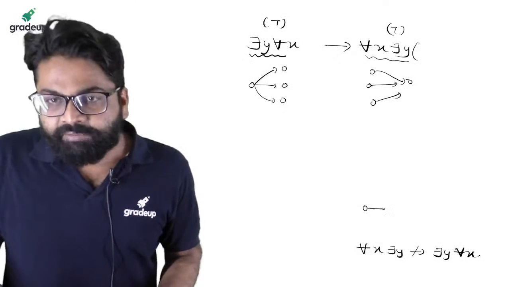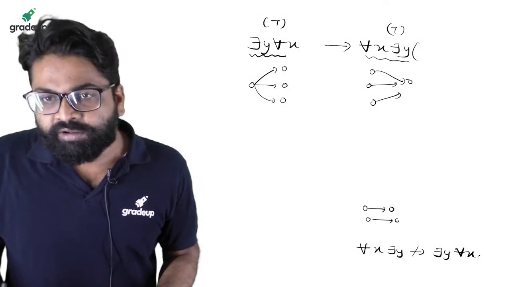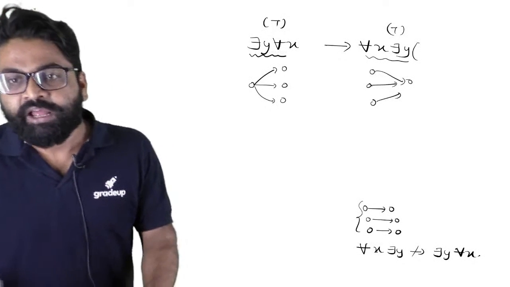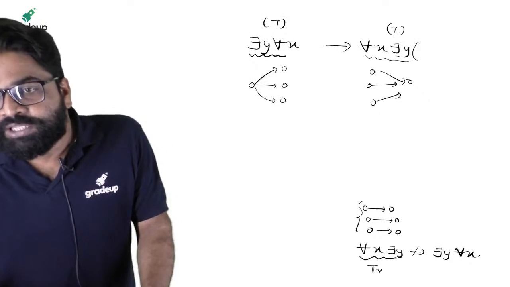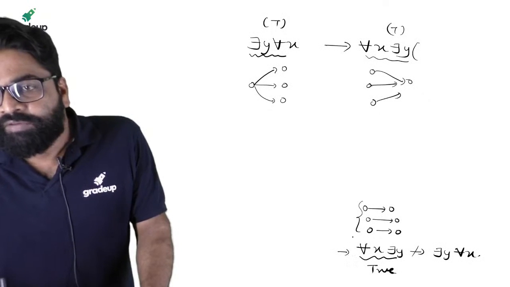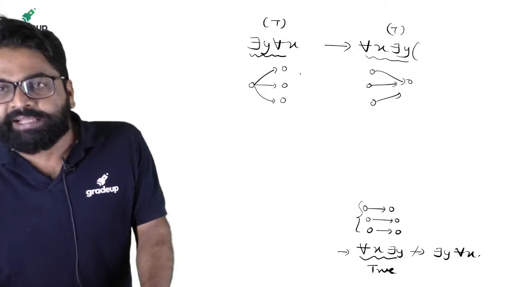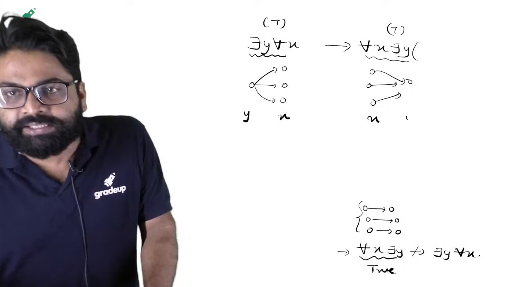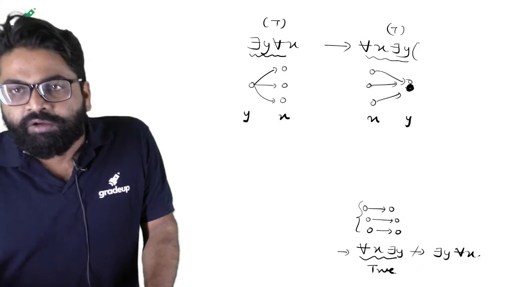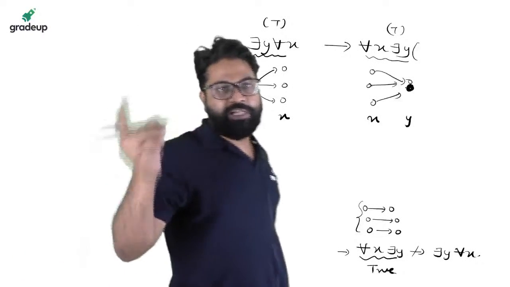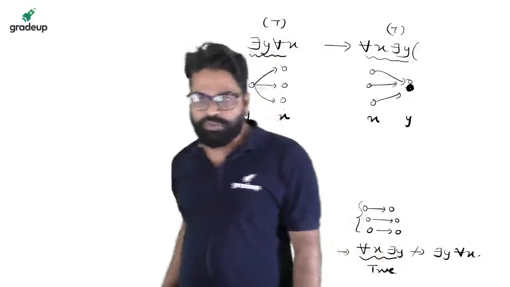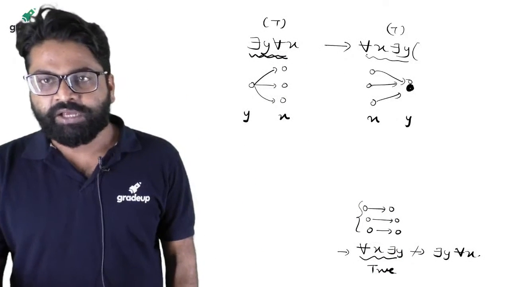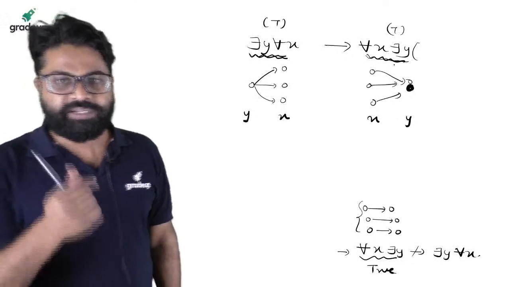When for all of x there exists y is independently true, there should be no confusion. When it is independently true, with respect to this case, you will get a diagram like that. But when both of them are true, this is y and this is x, and then this is y. When both are true, the diagram changes like that. So here you will get there exists y for all of x, and for all of x there exists y. In this way we can understand.